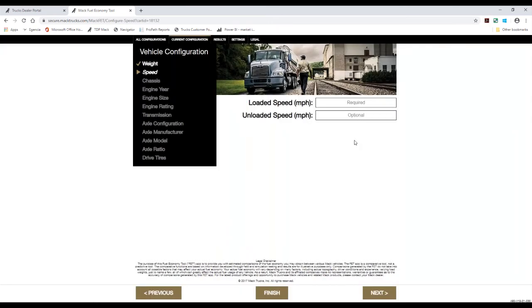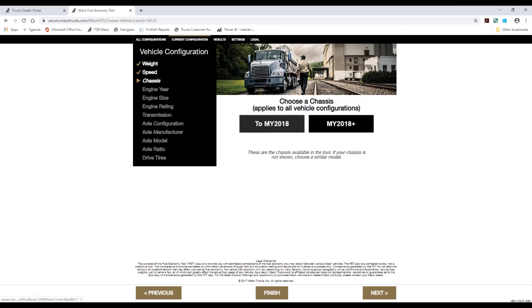He's gonna ask me for the speed. I'm gonna put 66 miles per hour, 68 miles per hour. As you can see, I always try to use that one, a couple miles lower. Normally they set the cruise at 68 because the speed limit is 70, so they set it a little bit lower, so they can have something in the pedal to pass other trucks. When you put the speed, I always think that 2 miles is not enough to set it up so they can pass anybody on the road.